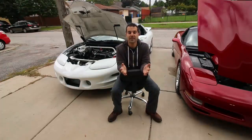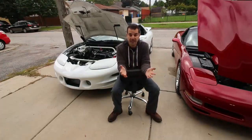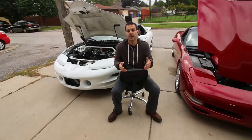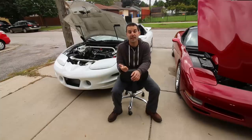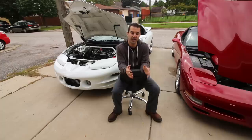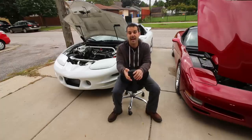So a 14.7 to 1 air fuel ratio, or a stoichiometric air fuel ratio, is fantastic. This is what's used on pretty much all mass-produced vehicles for a reason. The factory has to factor in many variables, including fuel efficiency, how smooth an engine runs, the temperature that it runs, the amount of power that it outputs. So many factors have come into play, and 14.7 to 1 is ideal for most, but not for us.